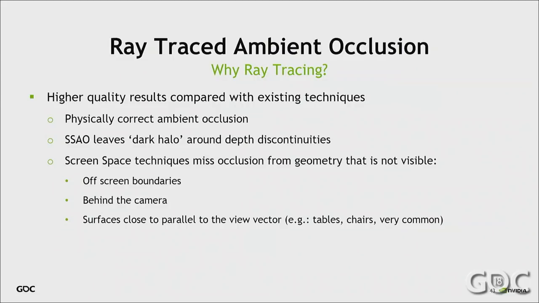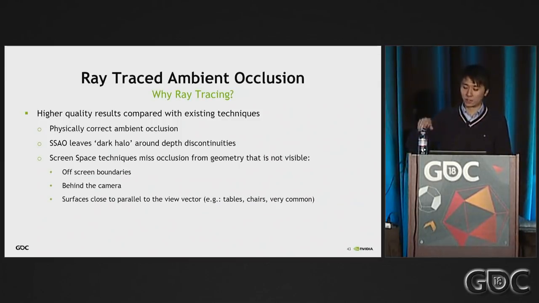So usually for AO, people use screen space techniques. And screen space techniques like SSAO just darken the corners and edges, and they also tend to leave a dark halo around object borders. It also fails at the viewport boundaries and cannot handle occlusion from off-screen geometry or in-screen but occluded geometry. So there are some artifacts there. But the most important reason I think ray traced ambient occlusion is going to be preferable is that ray tracing is actually querying the visibility around the scene surface point by actually tracing rays against the geometries in the scene, instead of just sampling across the depth buffer. So the result is just going to be more physically correct and gives you higher visual quality.